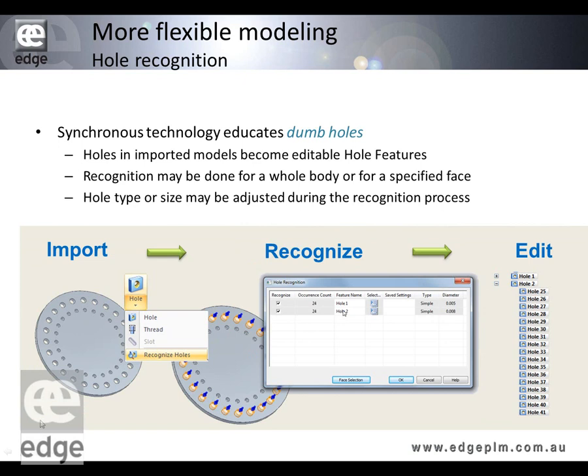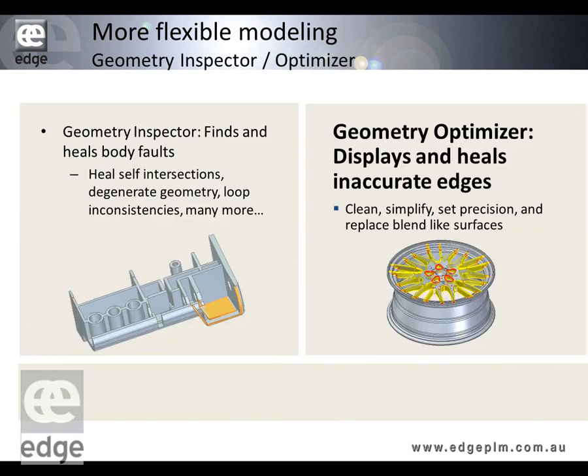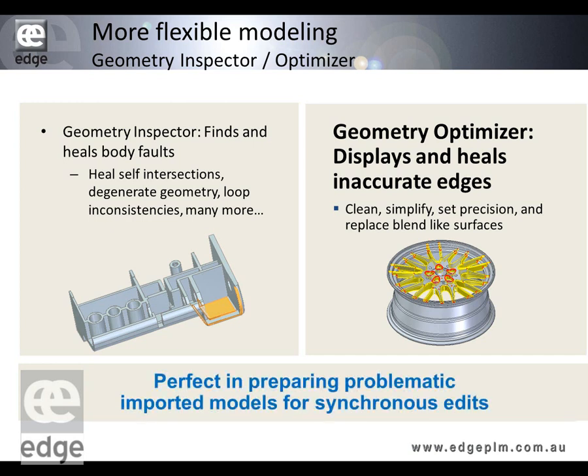Another innovation with ST5, hole recognition. This is a new one. If you're importing parts, holes come in as just dumb bodies. They have no intelligence in them. This allows us to recognize the holes and make them a hole feature, which is a procedural feature, which is completely editable. Very, very powerful tool. It's under the hole icon. You'll see slots there, and we've got recognize holes. It just goes and finds all the same holes and groups them together and puts intelligence on them, so you can easily edit them.